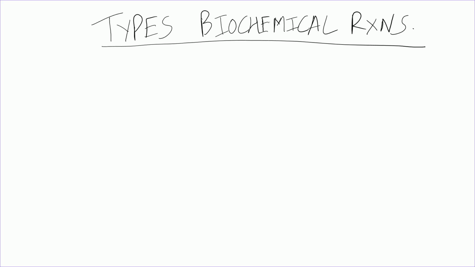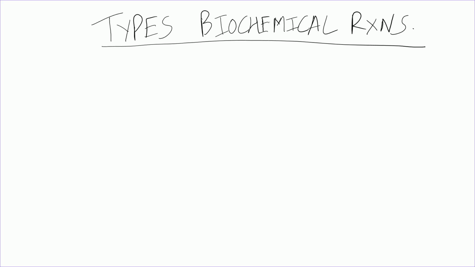Now, even though you have studied the types of chemical reactions, and yes, according to chemistry, they are combination or combustion, disintegration, substitution, elimination, etc., we are talking about types of biochemical reactions particularly, and here I will be dealing with the theoretical part. When dealing with a chemical reaction, you usually try to complete the valency of all the reactants as well as the products. But as I said, I will be dealing with only the explanation part, the theoretical part of it, just so that I can introduce you to these topics.